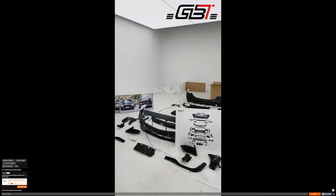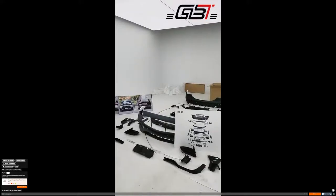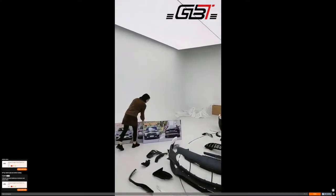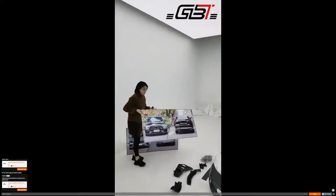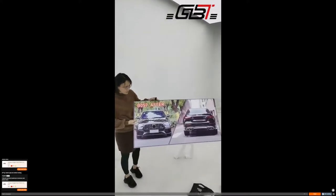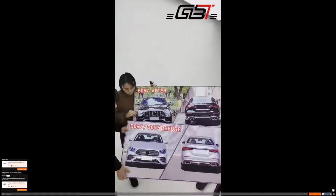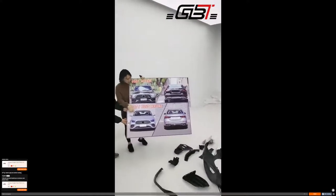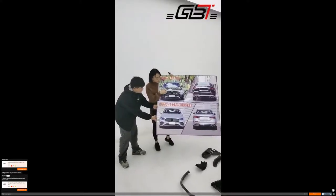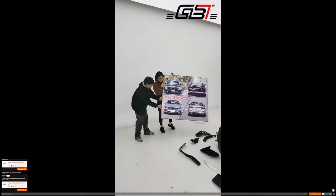To know our new products. You can see this is B057 front. This is after. This is before. You can see this is before and this is after. This item number is B057.